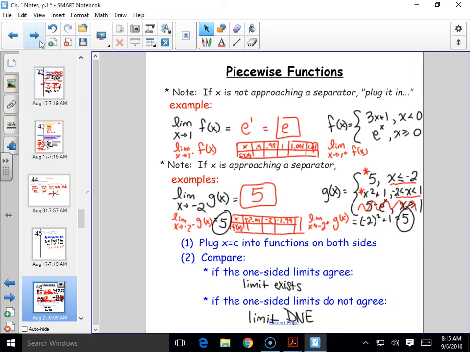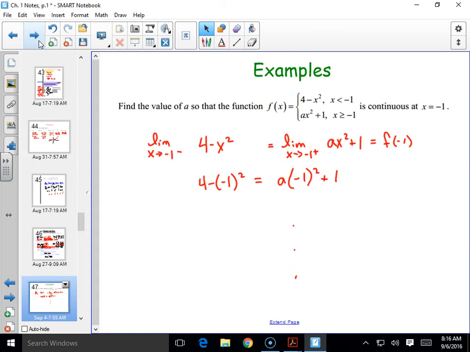And how do we find the limits of these pieces? What did I still do? Can you tell? I plugged it into the greater than piece, and I kind of plugged it in. Can you plug into a constant? Nope, it stayed the same. And then I compared and said, hey, they're the same thing. Hence, that was weird, the limit exists. The limit exists, okay? That's what we were doing on Thursday. We got right up to here, and we stopped. But kiddos, why did I stop? First of all, what am I doing?